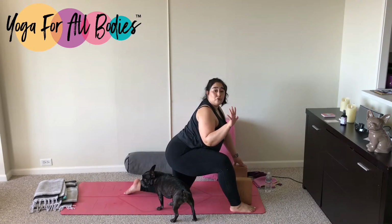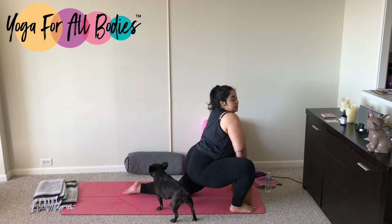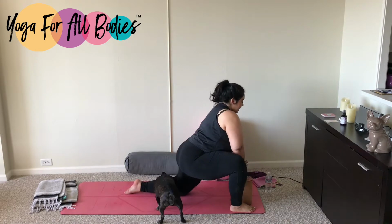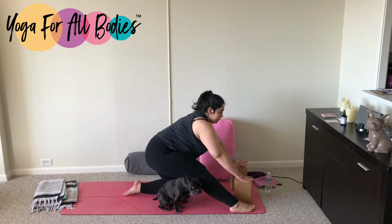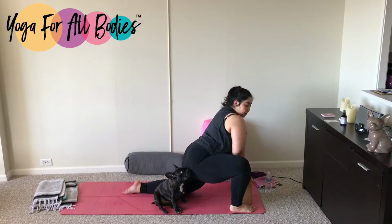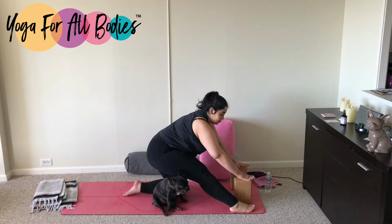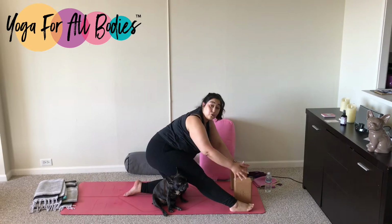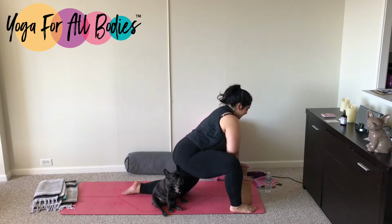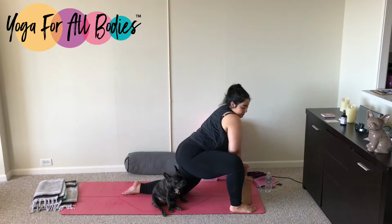And you have the option to stay just like this, or you gently bring your pelvis forward, intensifying the stretch of your back quad. Then you bring the pelvis back. Inhale forward. Exhale back. You can even invite your front leg to straighten, exploring the movement and the amount of movement that your body is asking you today.